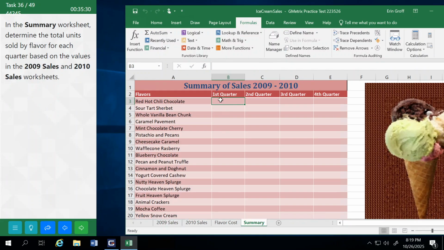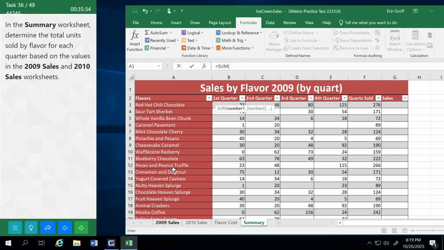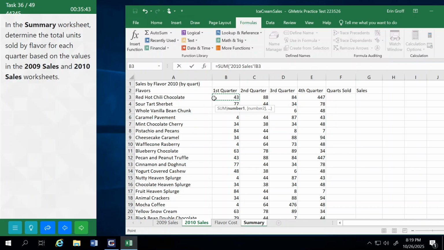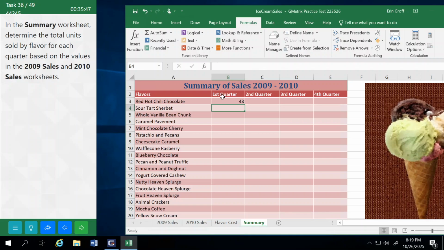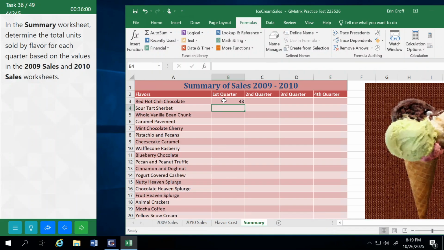Let me do equals sum. 2009, and then Red Hot Chili Chocolate in the first quarter, and then 2010 sales, Red Hot Chili Chocolate first quarter. Click enter. Nope, didn't add them right. Let's go back and fix that.